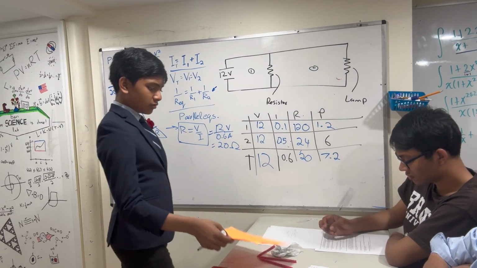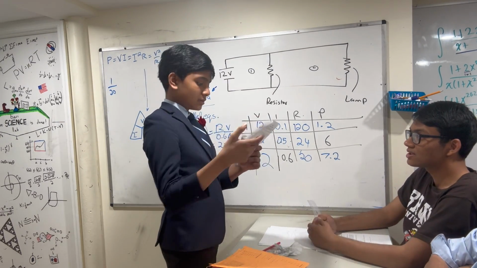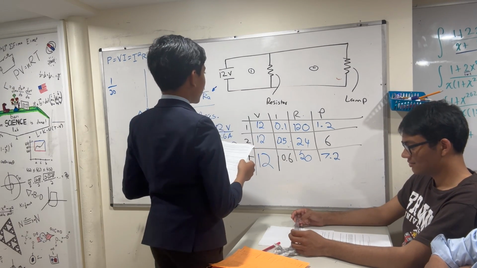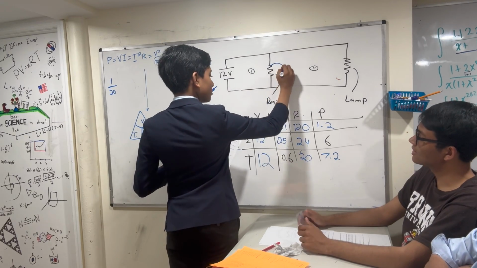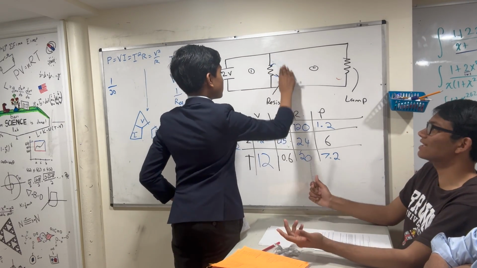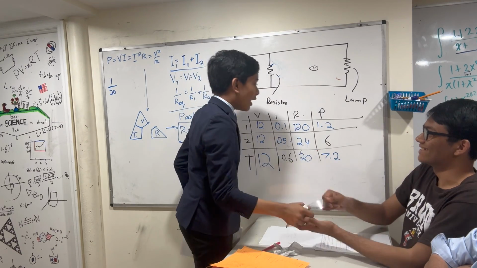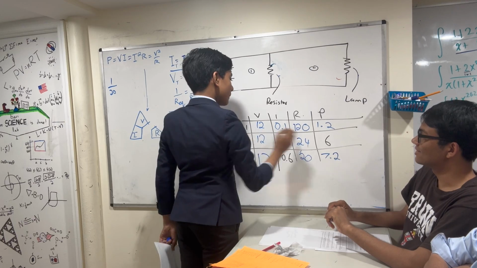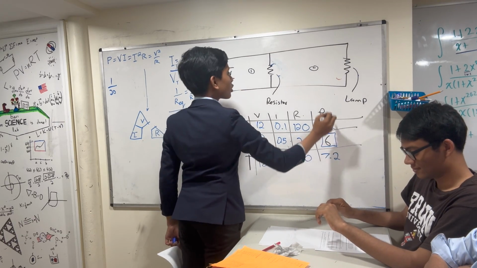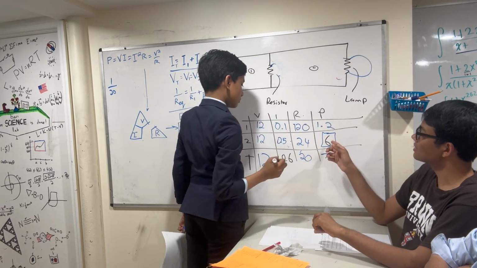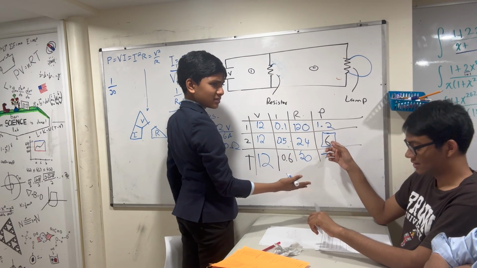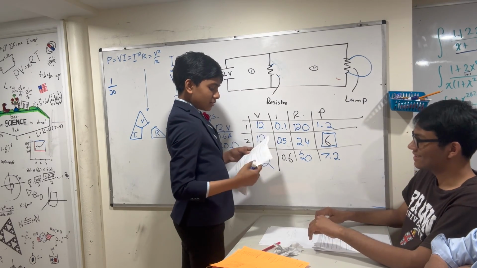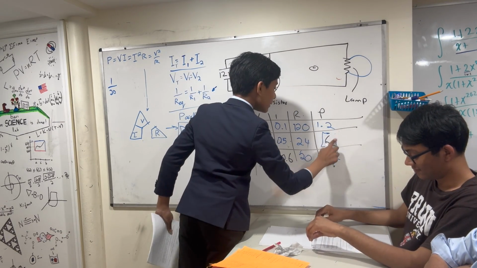Yeah, which one? What do you mean? You're not allowed to see the question. Okay, calculate the current through the lamp. No, that's not the lamp. The lamp is the one with the big arrow pointing with the name lamp, and the one which we know the power of. That's the power. Yes. But what is it saying? Yeah, we're finding the current.